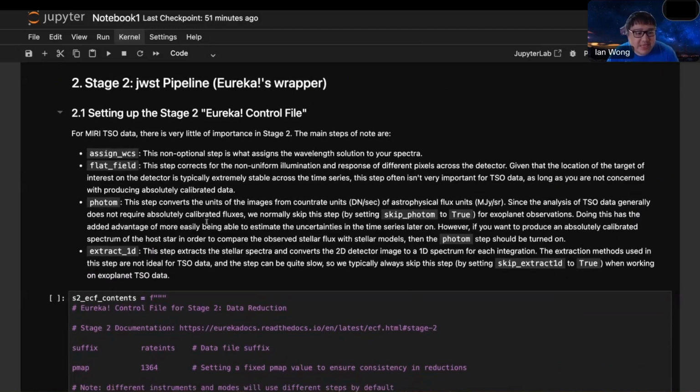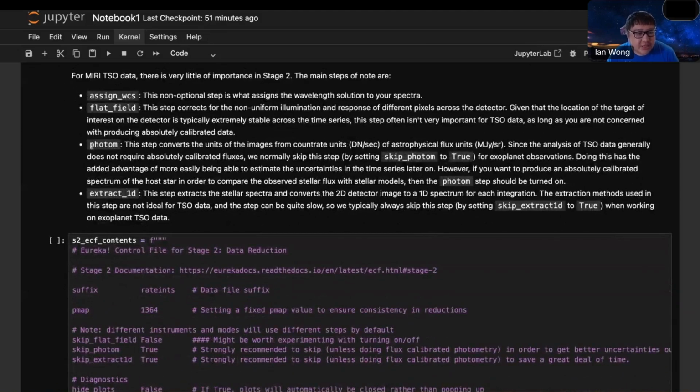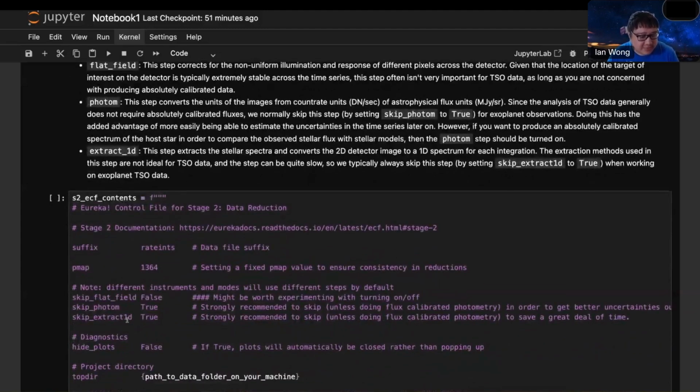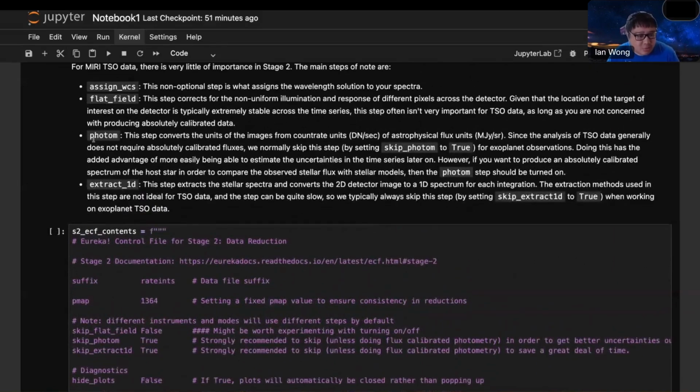What this means is that generally when running Eureka, you will have the photometric calibration step and the pipeline-internal extract 1D spectral extraction step turned off. So skip photom and skip extract 1D are set to true. This saves a lot of time. Otherwise, we won't be using the data sets produced by those steps.